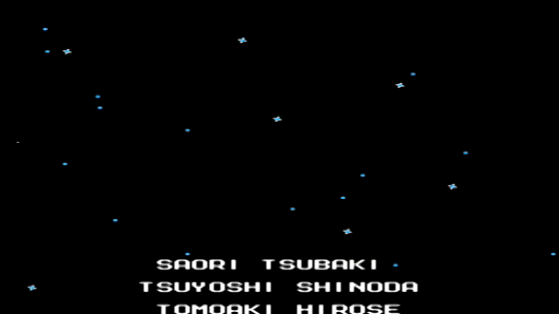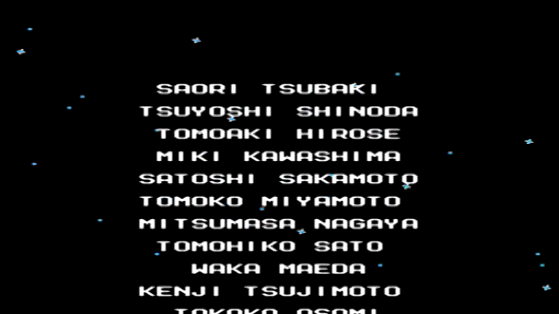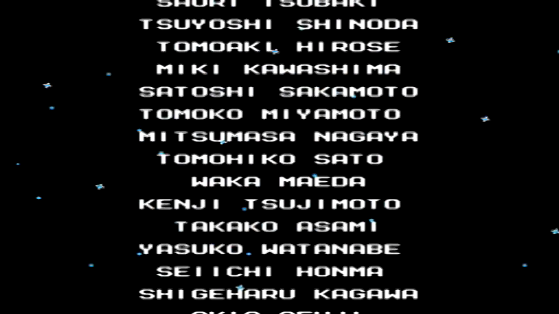So now, after we've had all the Robot Masters introduced and their abilities shown a little bit, we now go to the full scrolling credits for Mega Man 6.